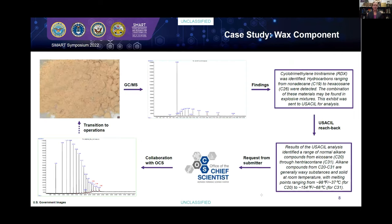The last case that I will present actually fueled a research project that is ongoing and that I've been participating in. Many explosives will be mixed with some type of hydrocarbon-based fuel. So that could be something like gasoline or diesel fuel, either as an accelerant or as the fuel source itself. Ignitable liquids are very well studied due to their prevalence in arson cases, and there are very good ASTM and OSAC standard methods to be able to classify those types of products.